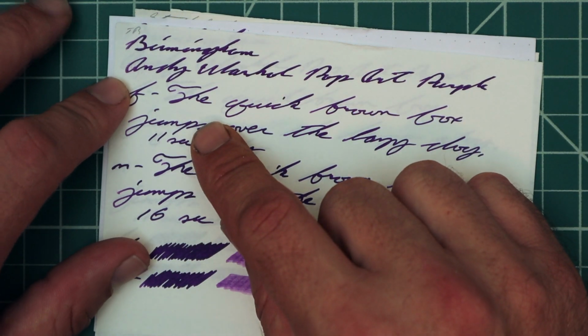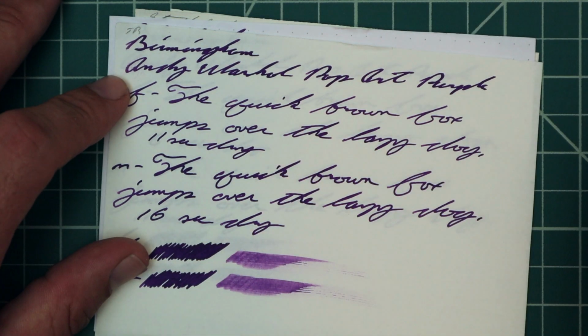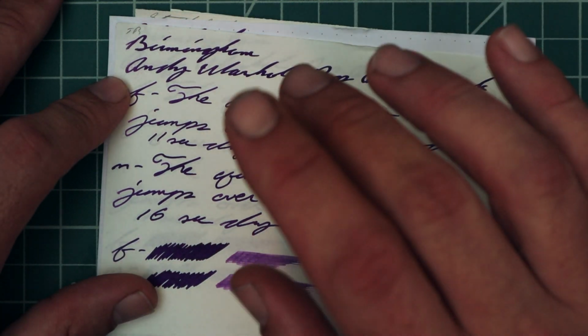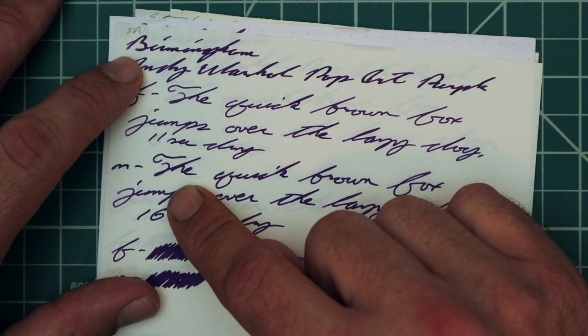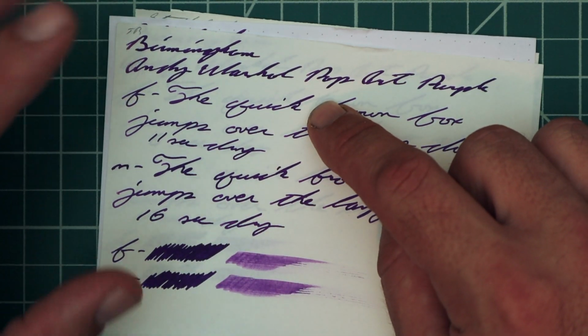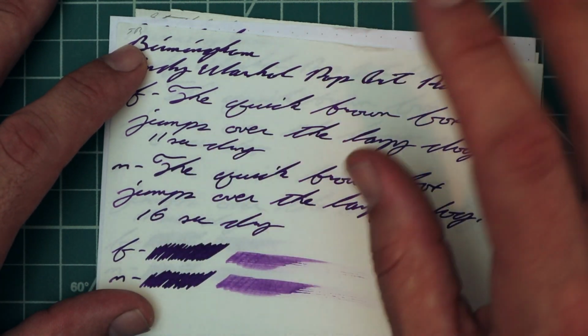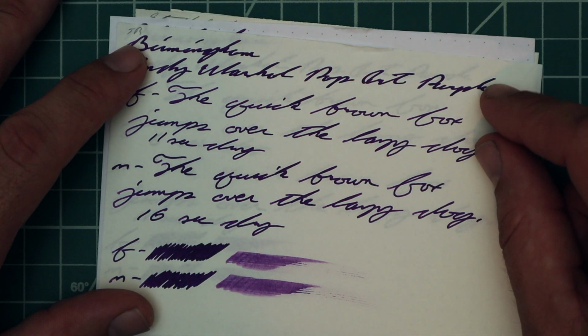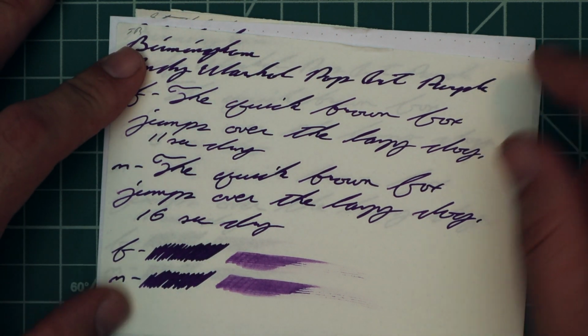Onto the extra fine. No feather, no spread, no halo, no sheen, no color variation. 11 seconds to dry. Not bad for this paper. Medium, same color, same tone as the extra fine. No feather, no spread, no halo, no sheen, no color variation. 16 seconds to dry. Still very good for this paper.